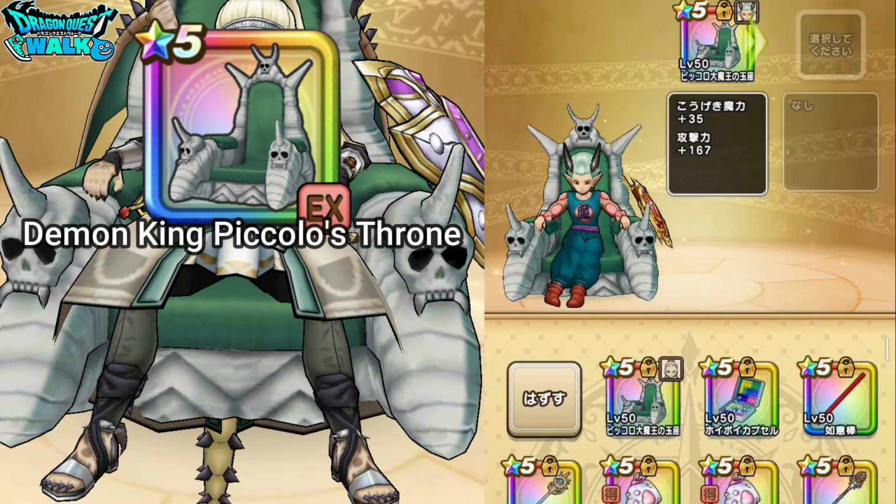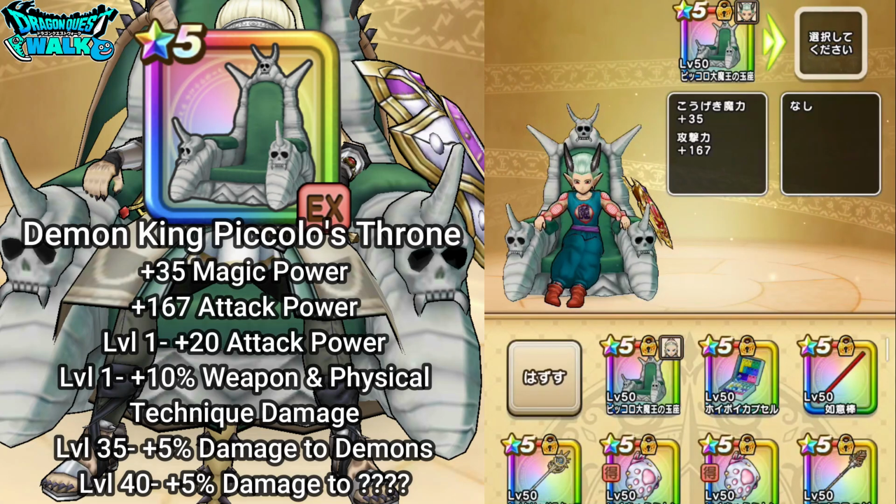Over here, for the stats, it's going to have plus 35 magic power, plus 167 attack power. So with these stats, this is mainly going to be best for a demon swordsman type character, or an armamentalist if you're using an advanced class.